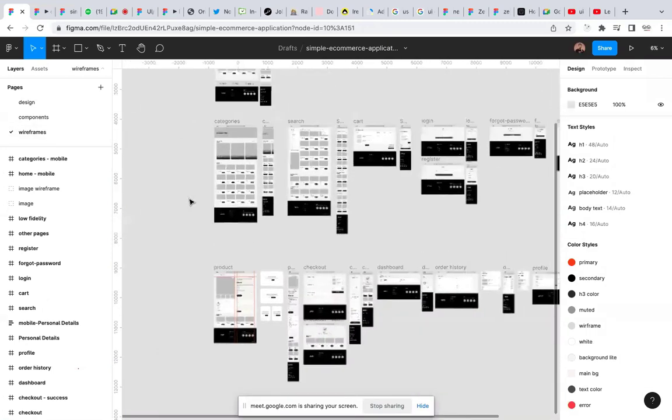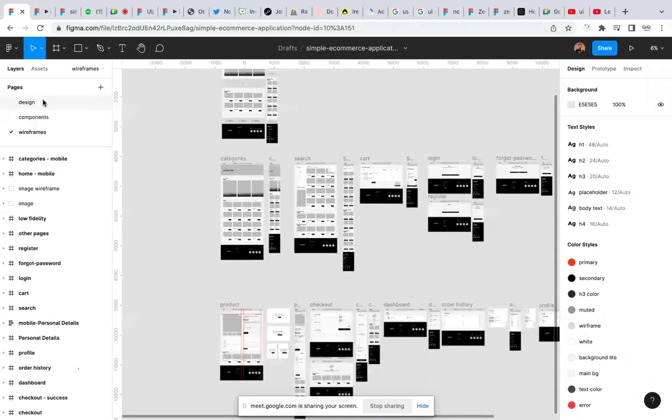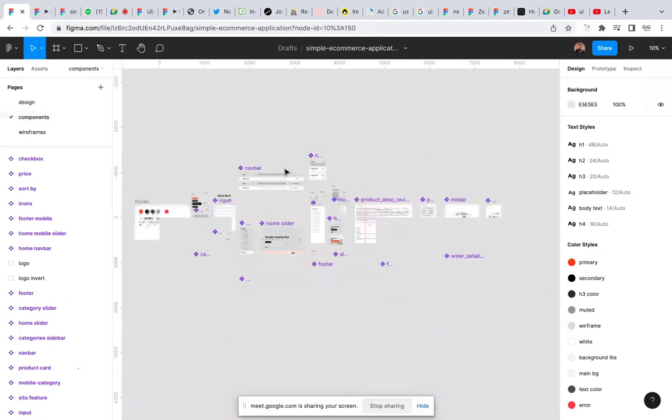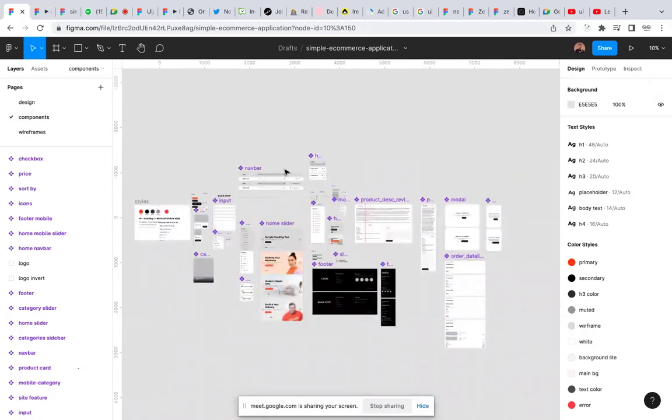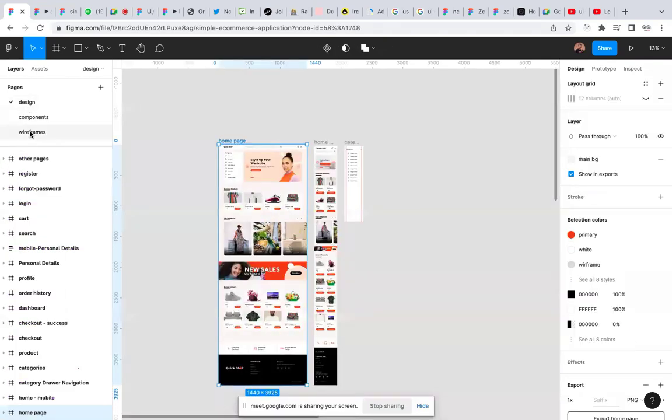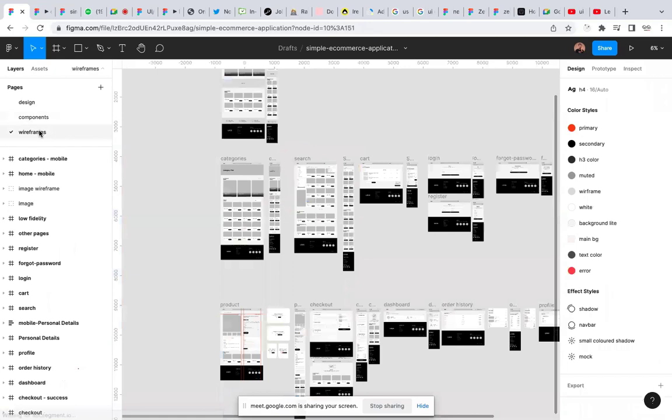So of course, I had to cover all of the wireframe. I had to cover the design. So under my component, I have all of my components set out for this particular design that I'm going to use to create my design system. Of course, you can see my text styles there, you can see my color styles here, and you can see my effect as well, and other things that I use to actually bring this particular project to life. I love working with three pages or so on and so forth. Depending, if it's a small project, I don't create a complex design system for it. But if it's a huge project, I create a complex design system for it, right? A more detailed design system for it.